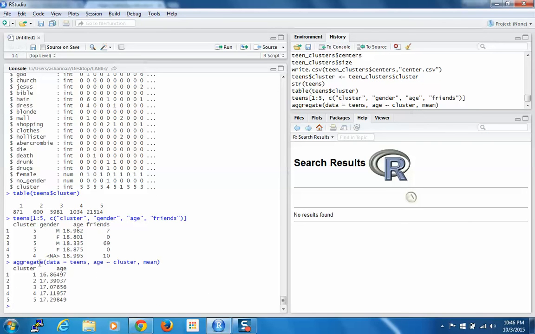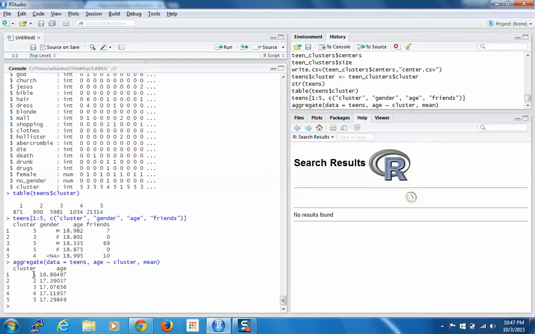All we are doing over here is again calling the function aggregate that we used in one of our earlier steps. I will aggregate the data called teens by cluster. So if there are 5 clusters, I'll create 5 buckets, and for each bucket I will work on a variable called age and calculate the mean. There's no na.rm because I know that at this point everything is clean, so we don't have to do that.